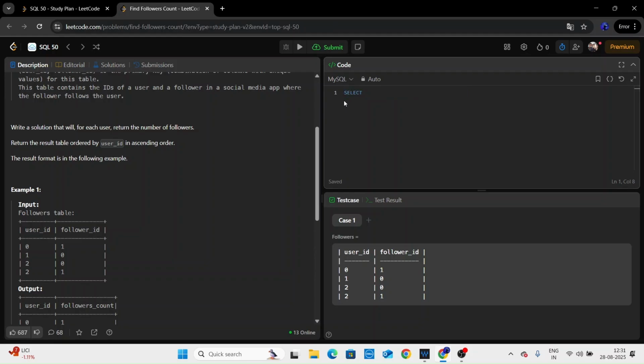You need to just select the user ID and also count the follower ID as followers count from the followers table.